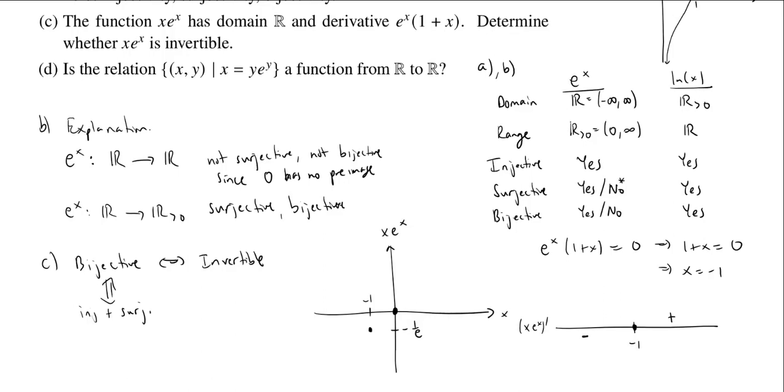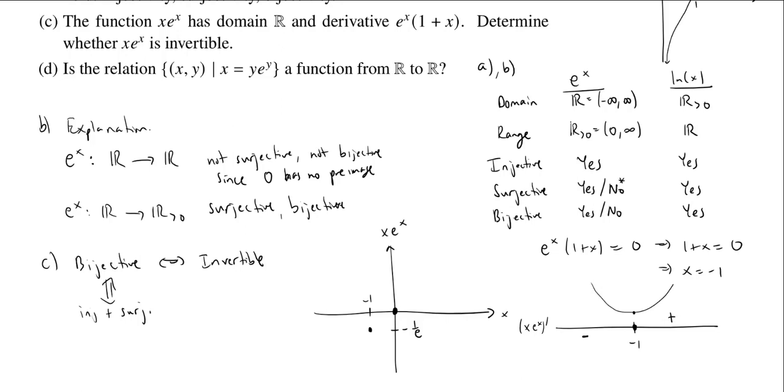So this tells me that the graph is going down, right? The graph of x e to the x is going down to the left of -1 and is going up to the right of -1. Okay, so it's going to go down and it's going to go up. Fine. So what does that mean? Well, this is at -1, that's right where it's going to turn around. So it could come down like so and then go up.